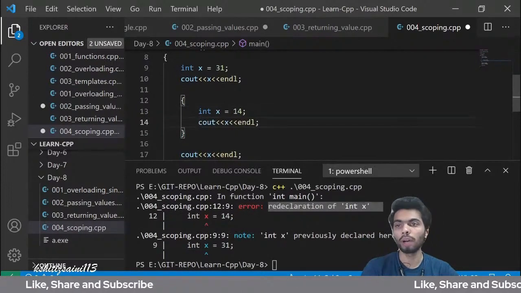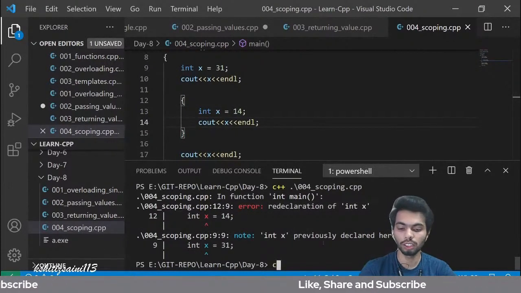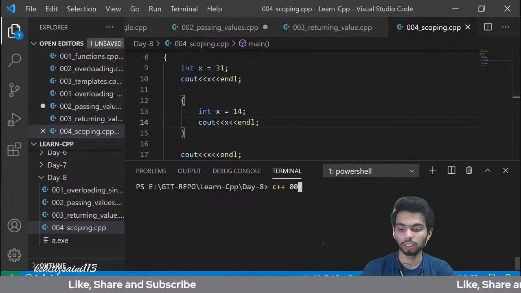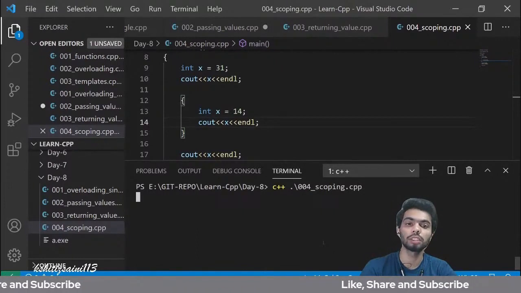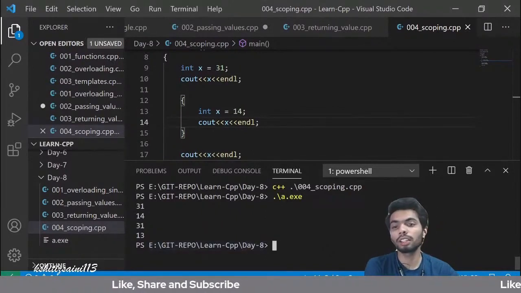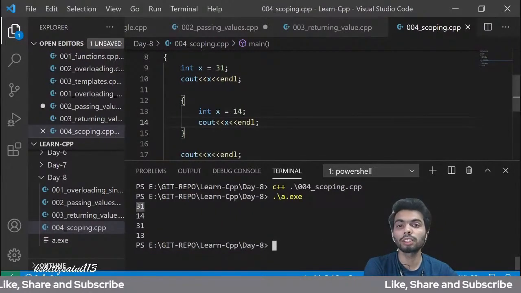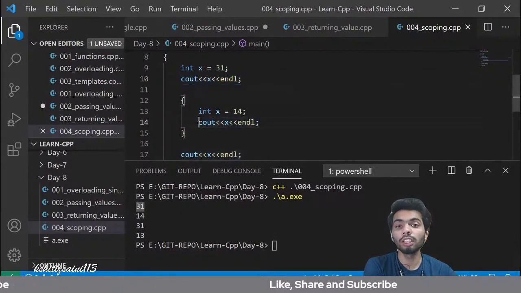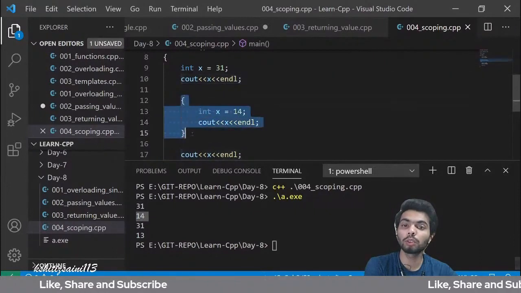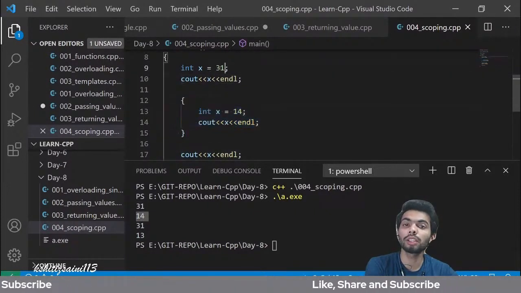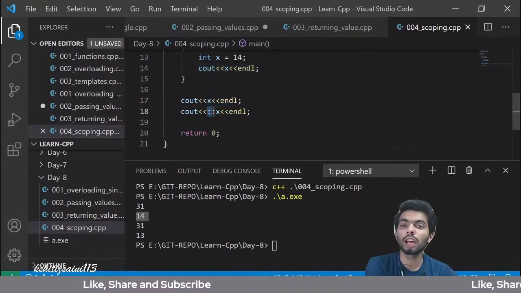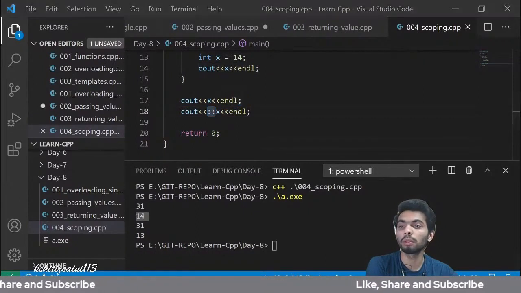ठीक है, अब ये ब्लॉक से बाहर आते ही खत्म हो जाएगा। Same block, it will clear its scope after the block is finished, and let us compile our program and see. So what is accessed here? x = 31 is being accessed here क्योंकि ये same block में है. Then it has entered another block, so it is accessing 14. After the completion of the block, it is accessing the variable in the same block, and then it is accessing the global variable because I have mentioned that the scope of the variable is global.